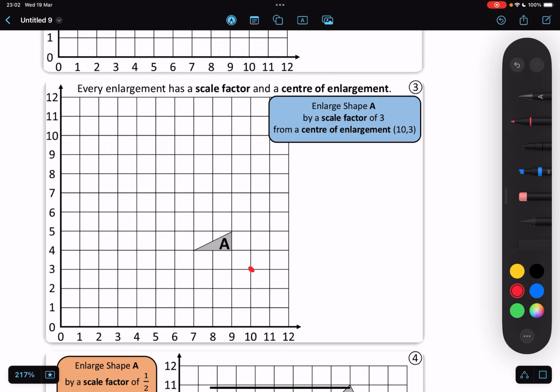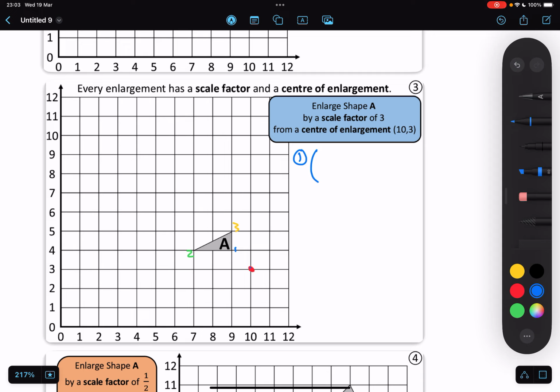And we're going to enlarge this by a scale factor of 3. So we're going to have a journey, yeah? As we journey through transformations, right now in this question, we are going to journey from the center of enlargement to points number 1, 2, and 3. Okay, so how is it that we get to point number 1?